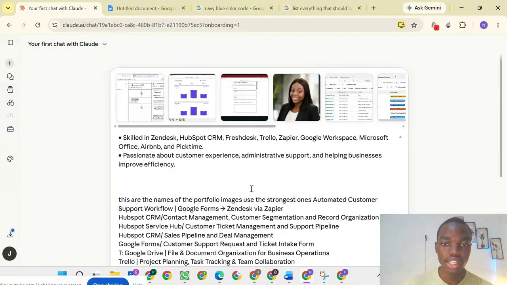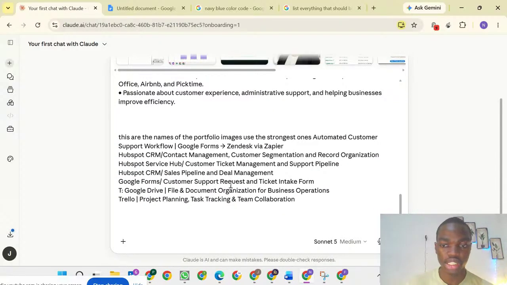So we've added almost every piece of information needed. Now I will click on send.